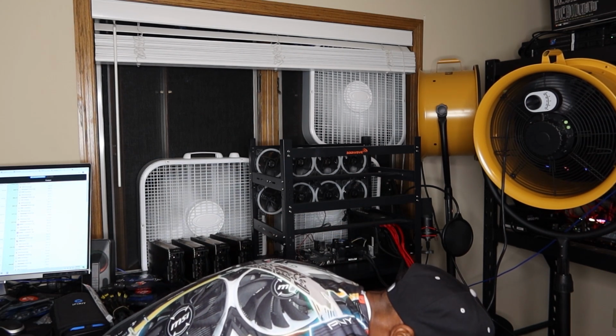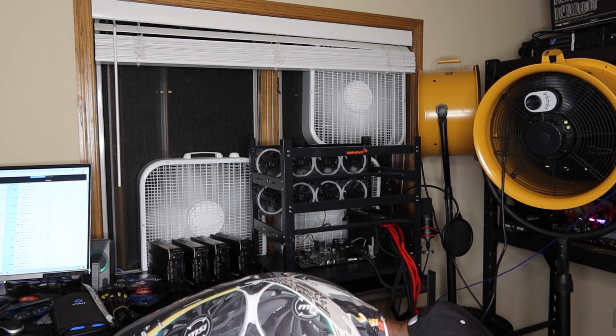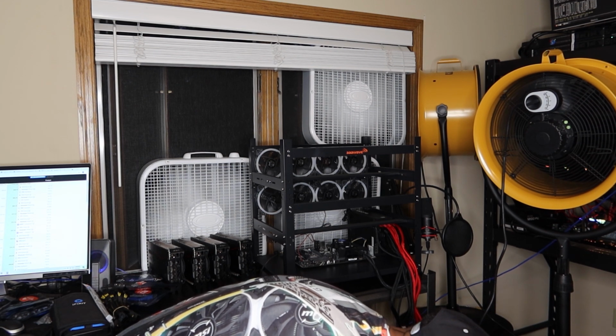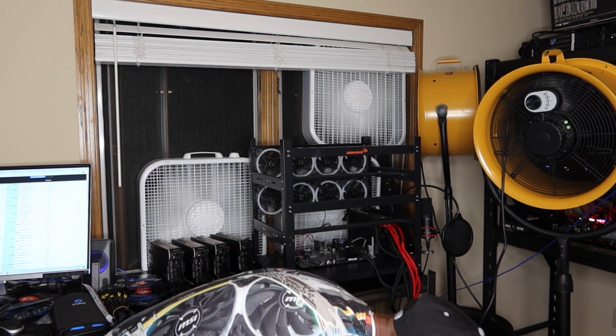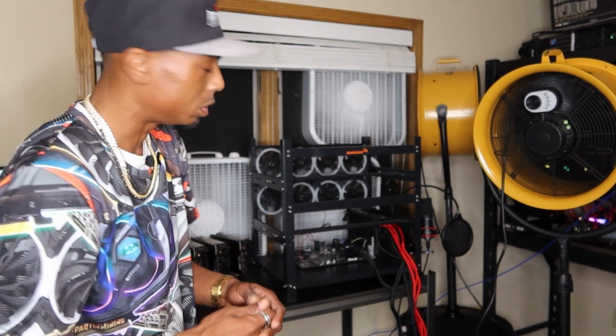He's actually 3D printing them himself. That's so dope. I saw him on Red Panda Mining's channel, and right away I wanted to get one, because it's just a good way to visually see what your wattage is right on the wall.